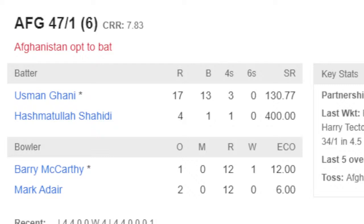Nearly at 8s. And that will definitely please them as McBride comes back into the attack now, obviously out of the power play with a bit more cover. Should be somewhat easier. Change of ends here for McBride too. He's coming in from the city end. Right on the money straight away, and that's the area he's going to look to operate in early on.